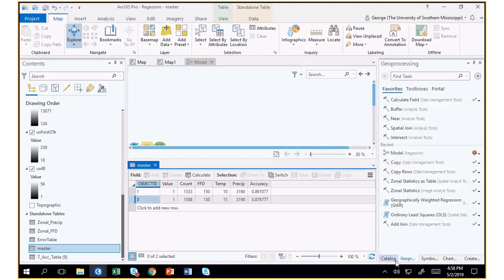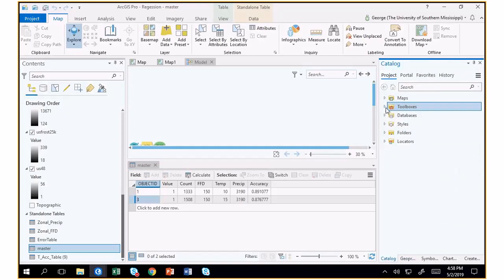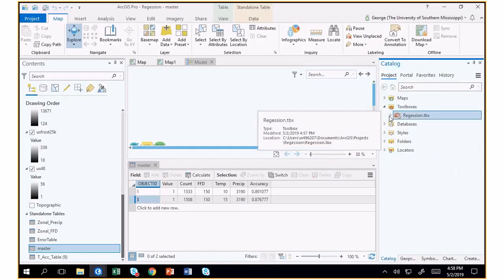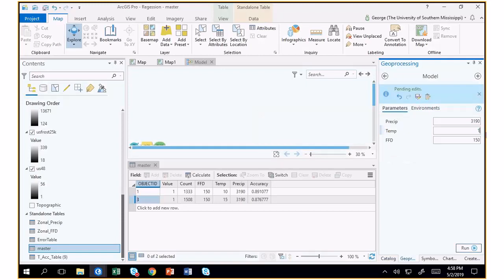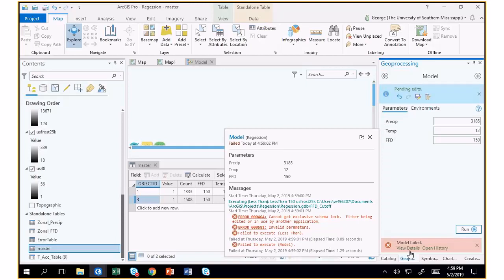Okay. Let's see if it'll actually let me run this multiple times. Nope. Same thing. It's the exclusive schema lock.